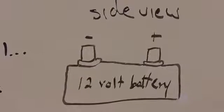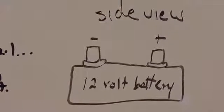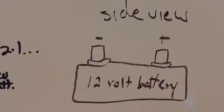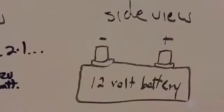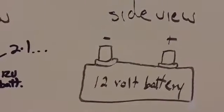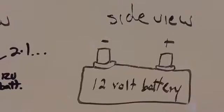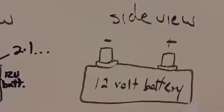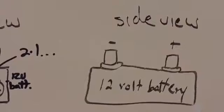Okay, today we're going to be talking about a couple of battery basics, specifically 12 volt automotive style system battery basics. There is an enormous amount of information to talk about. However, we're going to cover some of the most typical things you'll come across, or most typical questions people have initially when they usually are starting from zero knowledge. So that's going to be the focus, and there'll be multiple videos covering the facets of batteries.